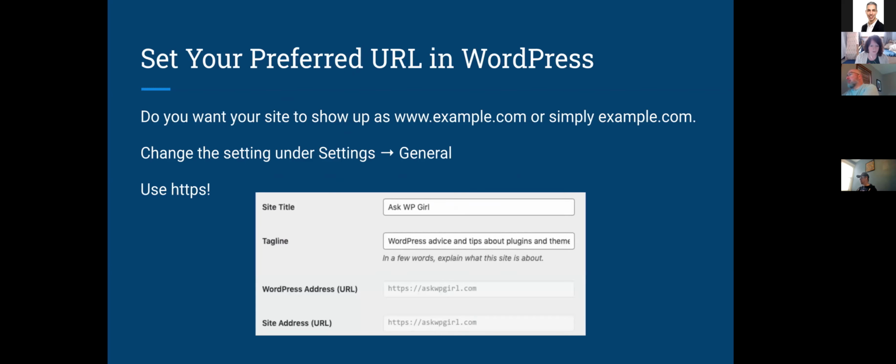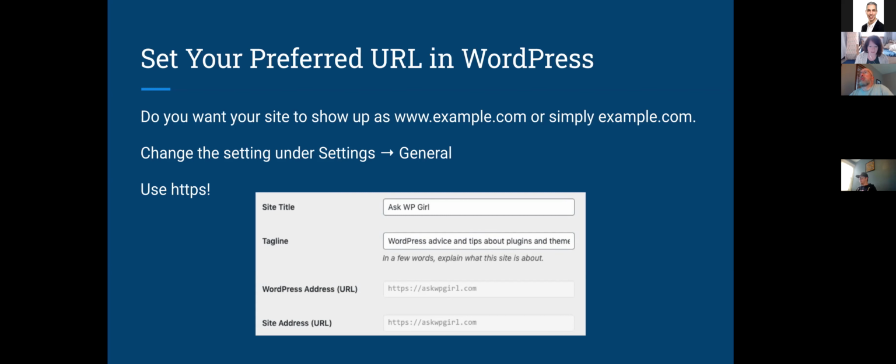Before you just dive into registering your site with Google Search Console, you'll want to make sure that you have the URL for your site, you know what it is, because right now what's happening in the Google search URL bar is Google's hiding the www. So you'll want to go to your settings area in WordPress, to general, and just see am I using www or not, and just take a note and choose which you're going to use for the WordPress address. Site address should be the same.